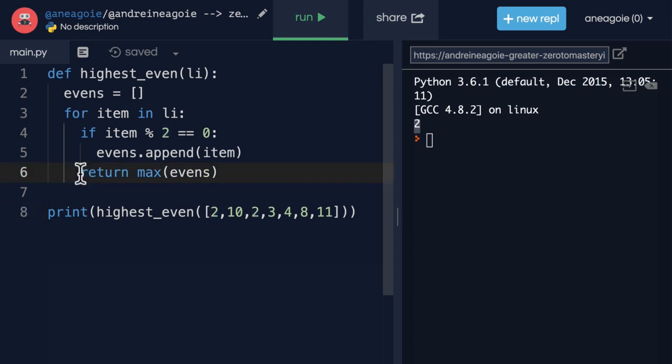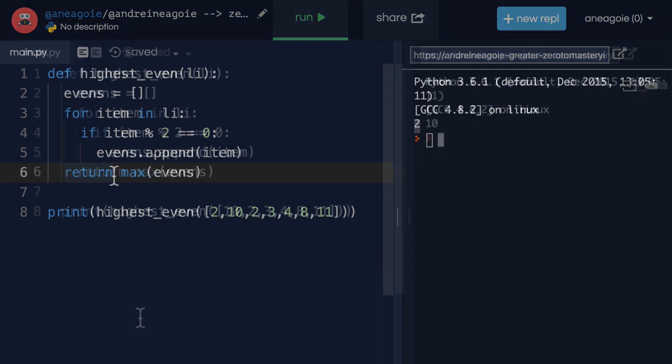So you want to make sure here that the indentation really matters. And if you're returning something from inside a loop, you want to make sure that that's your intended behavior. You usually want to loop through something and then return. So make sure you don't prematurely exit the loop.